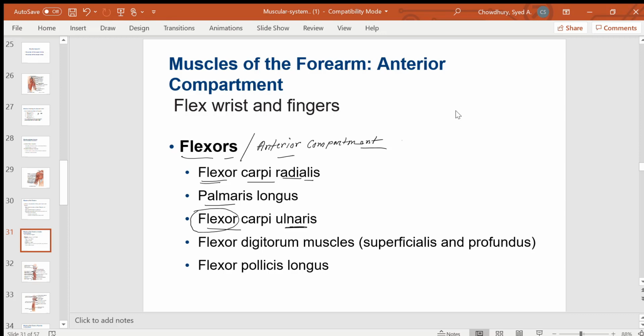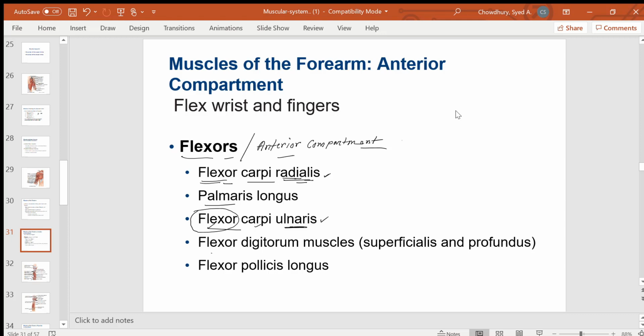Okay, so very simple. And if I say ulnaris, you will look at the ulnar side, that means the medial side. If I say radialis, that means the radial side or thumb side, lateral side. Now just think, if I say flexor carpi radialis, flexor means front of the forearm, and radialis the lateral or radial side. If I say flexor carpi ulnaris, you will look at the front of the forearm and the ulnar side. If I say extensor, you look in the back.